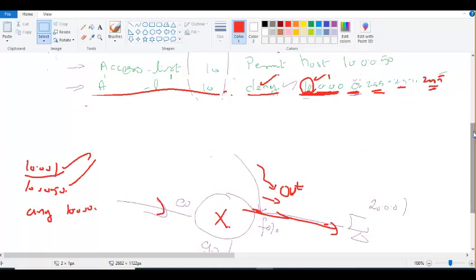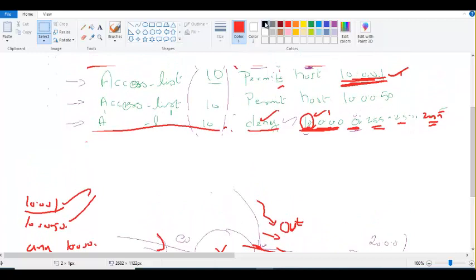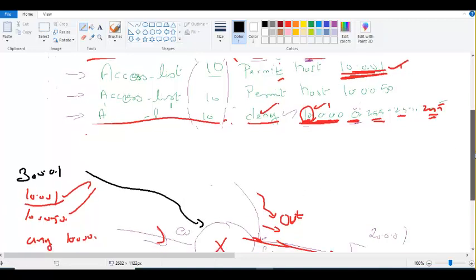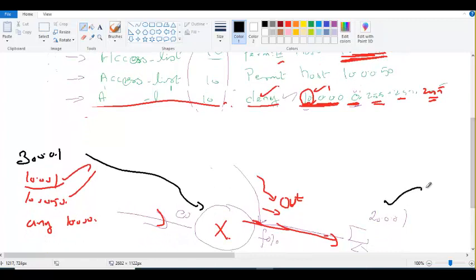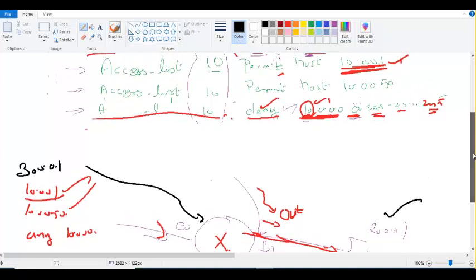If a packet with IP address 30.0.0.1 comes, will it be allowed to reach this computer? Yes or no? Why?